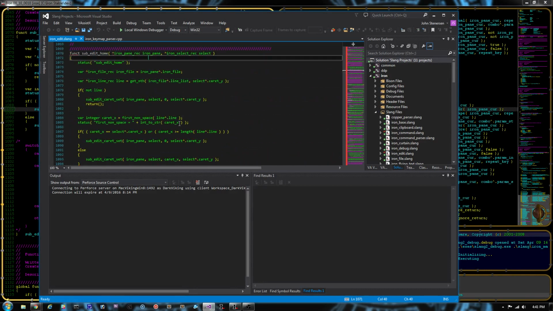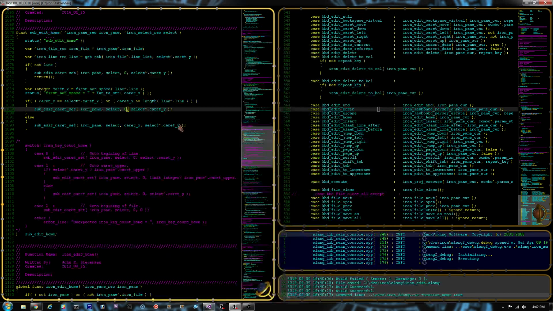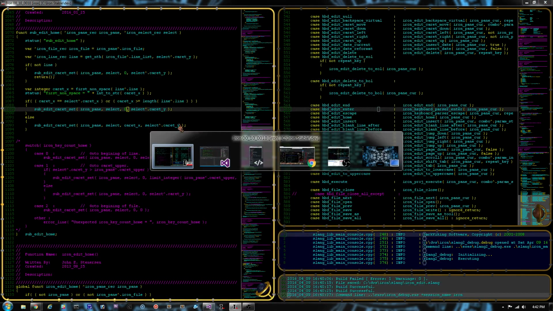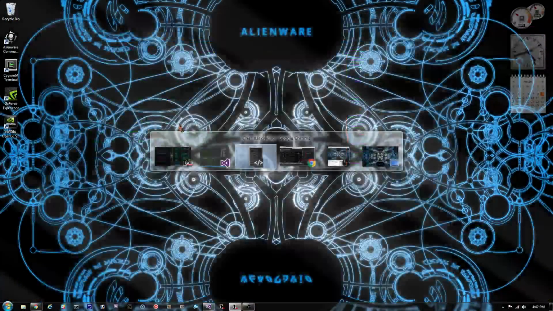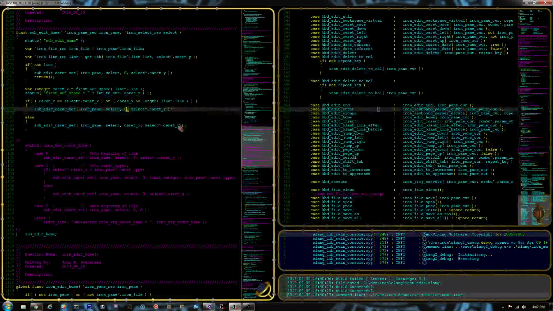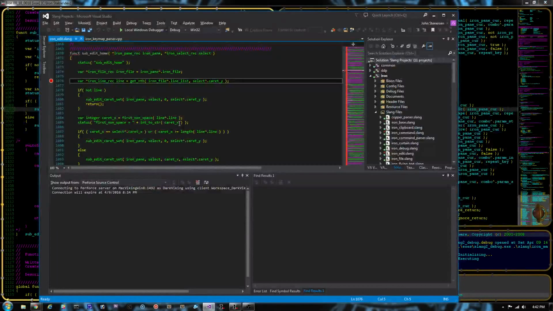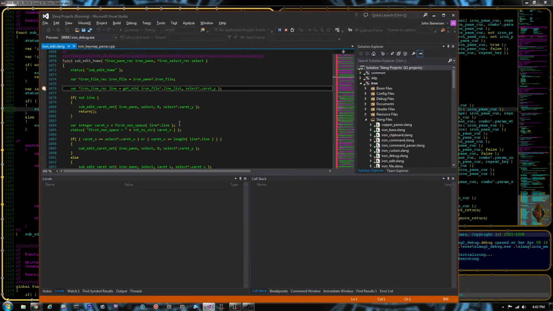So Slang generates C++, and it's not pretty. But it is debuggable, and it's kind of rare that I get into using the debugger. Visual Studio, of course, is a great debugger if you can decipher the rest of Visual Studio. So I'm just going to step through this. Yeah, let's make sure. Close it. Sorry, I'm flashing screens. All right, let's run that.